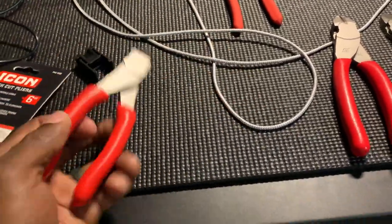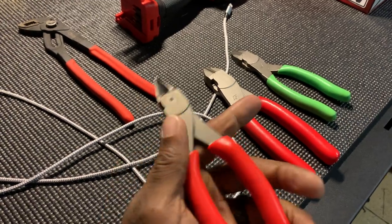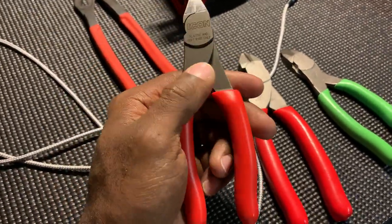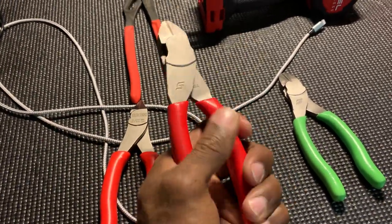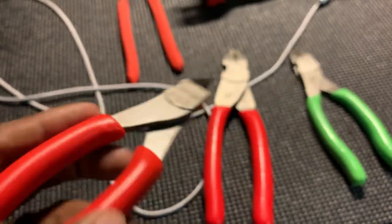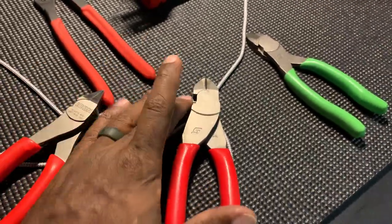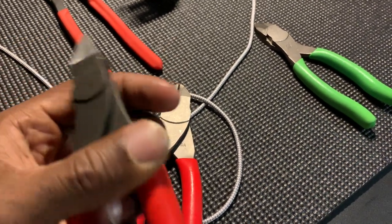I know Snap-on has a set, and most people would probably think that based on my tool setup I'd go get a pair from Snap-on, but I wanted to try these out and share my thoughts. The first big thing is that while they look the same, they're entirely not. The grips are different, the feel of the material is different, how it fits on the plier itself is different. The machining is totally different — Snap-on is much cleaner, you can tell there's been way more workmanship put into the Snap-on versus the Icon.